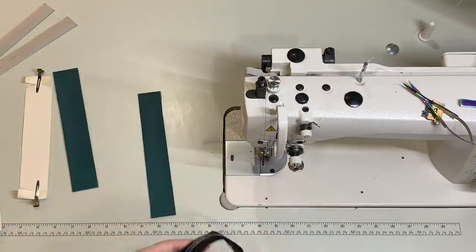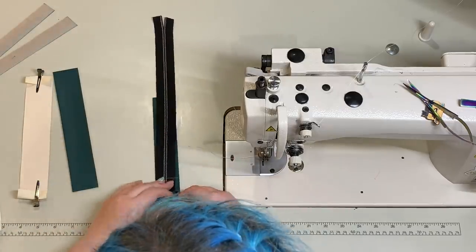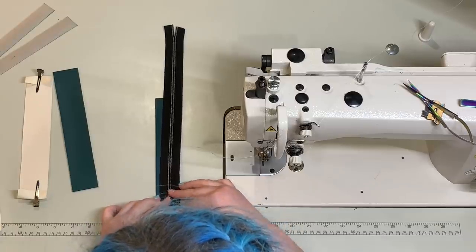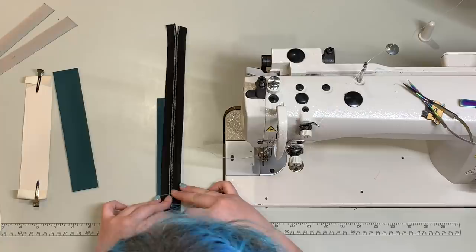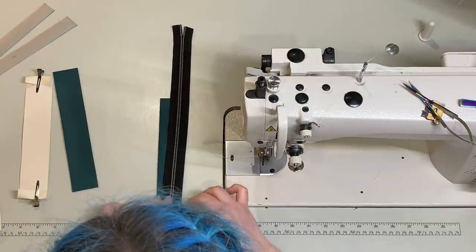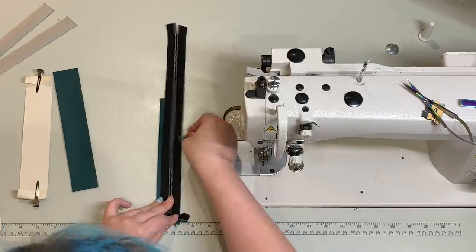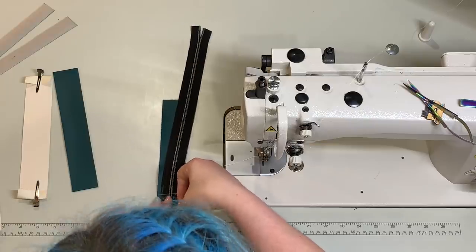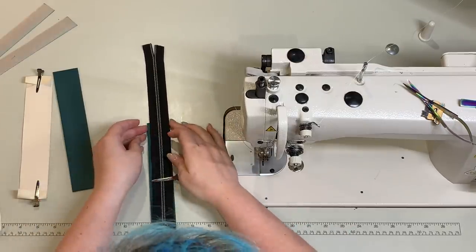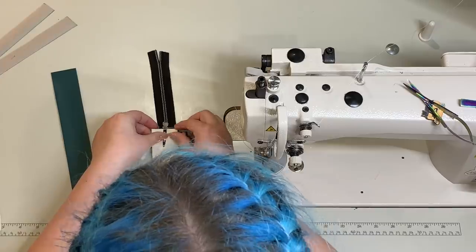So now I'm gonna grab my zipper. What you want to do is unzip it a little bit so that you can fold your zipper tape at an angle within the seam allowance. So I'm just kind of butting it at a 90 degree angle. You can kind of trail it off if you want to instead, kind of like curve it instead of folding it at a corner angle, up to you. And then you can baste this in place or you can go ahead and sew it together. I think for this I'll go ahead and sew it together just because it is pretty small.